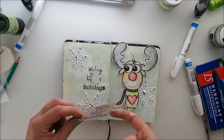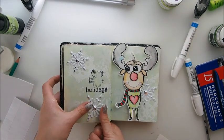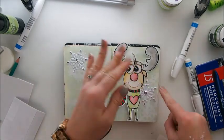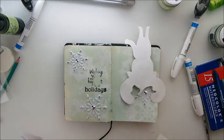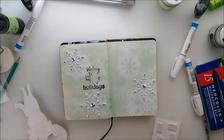I'm going to take the 3D foamies thing, and the same for my dear, and I'm going to just attach them with those. So I wish this to be slightly raised. Why not? Our pages can be dimensional.